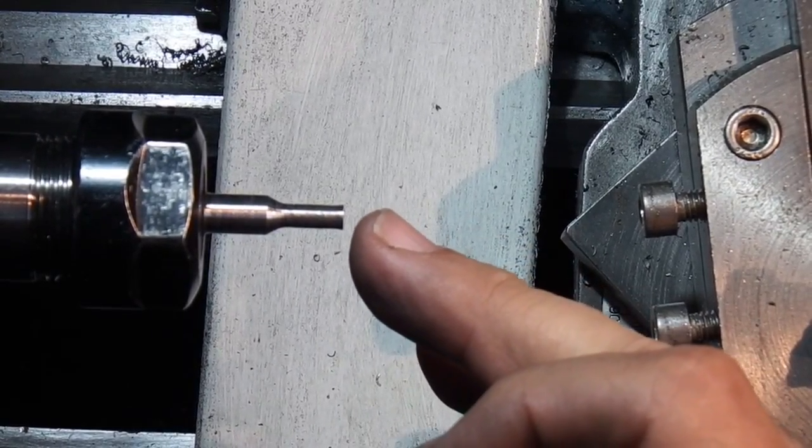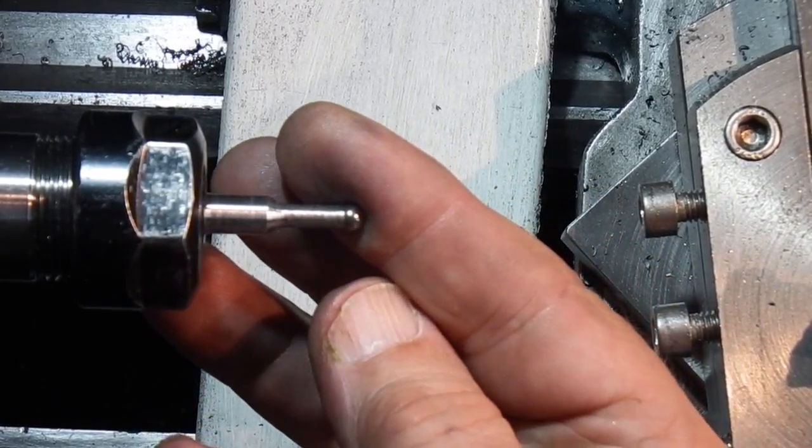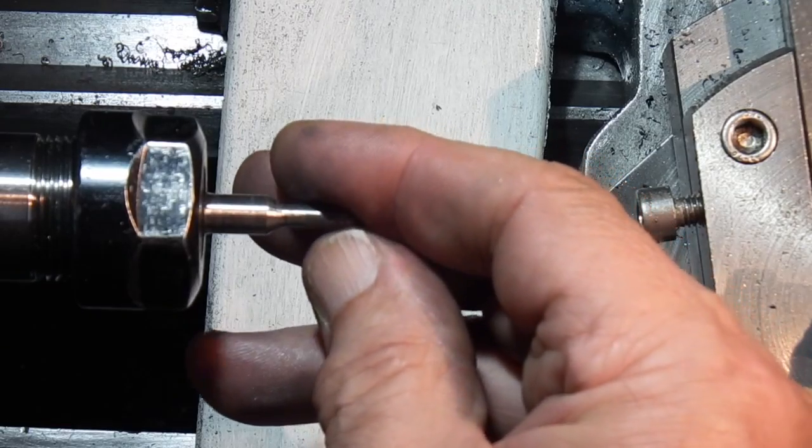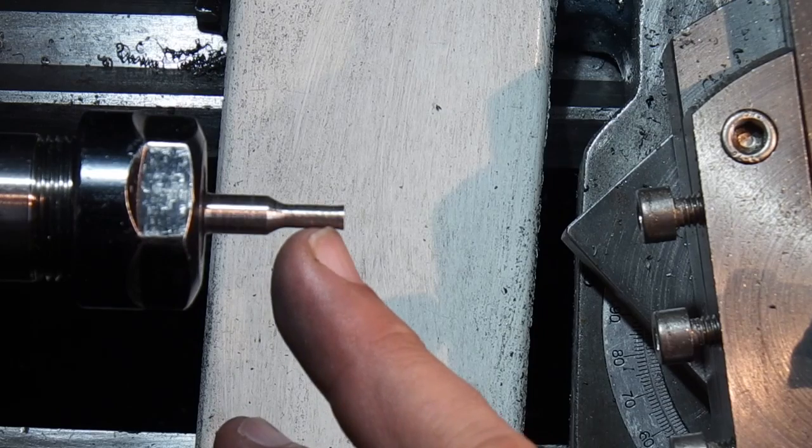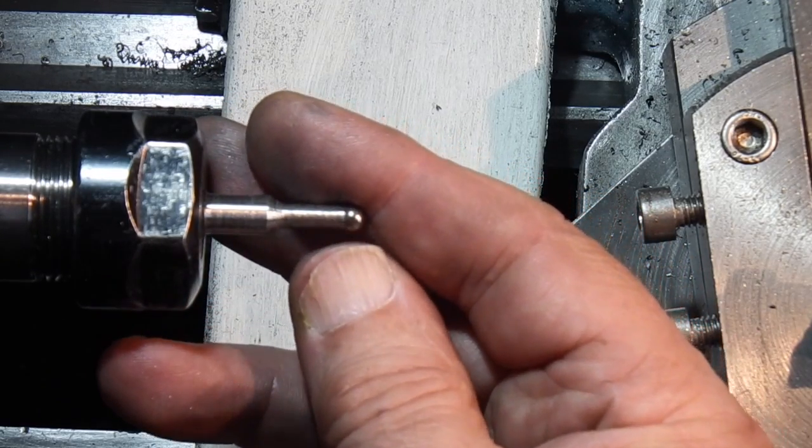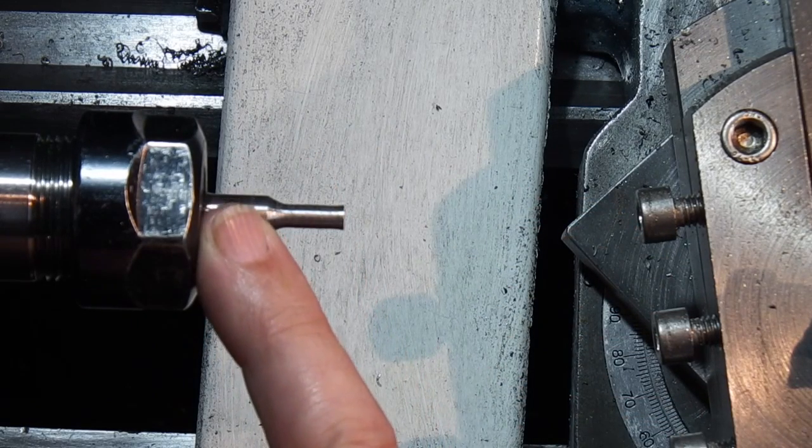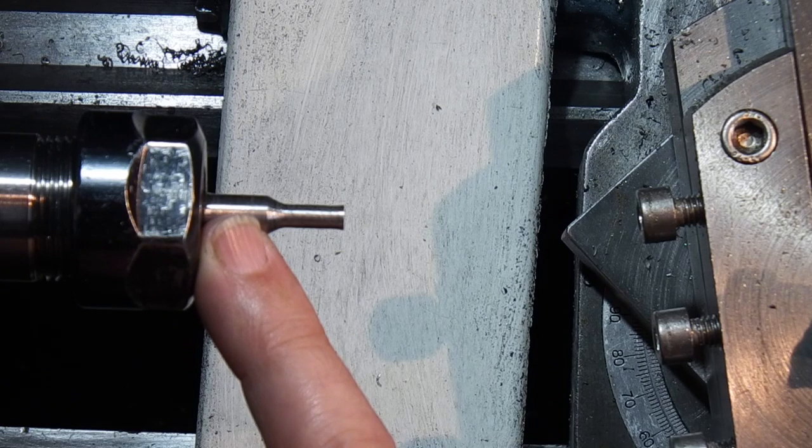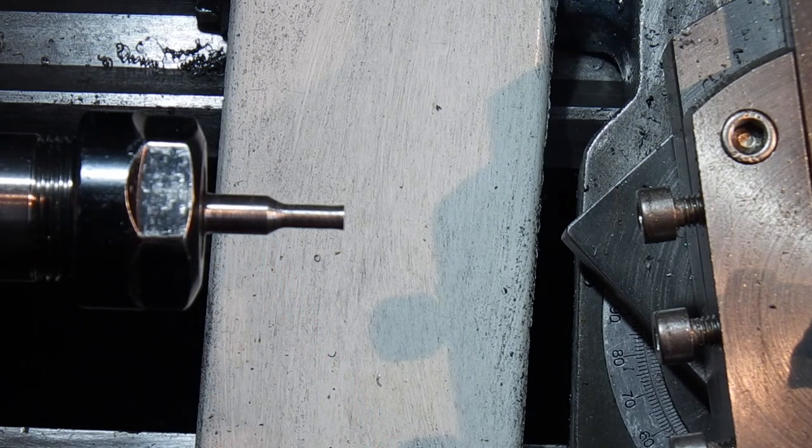Now I've finished the centre drill hole and that holds this 5mm bore bearing, and as long as the shaft is below 5mm you know that it will touch the side of the bore. The next thing I need to do is put my indexing fixture on and make two flats on this shaft here ready to drill some cross holes. So I'll set my fixture up and I'll mill the flats on.